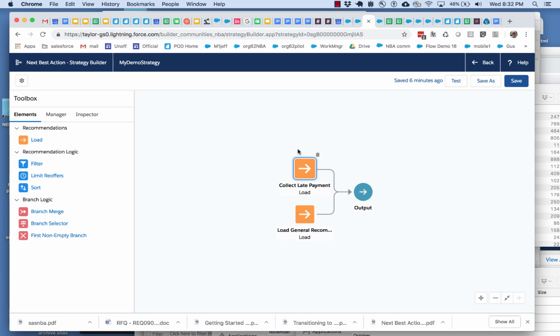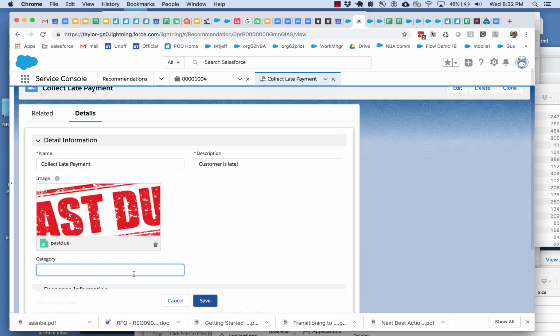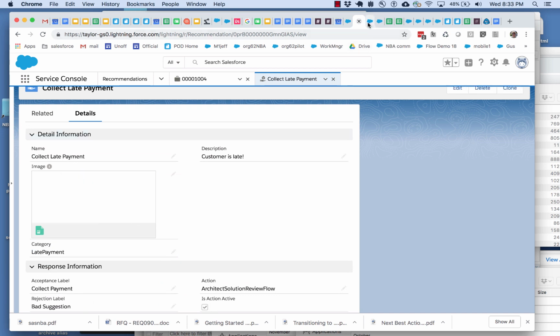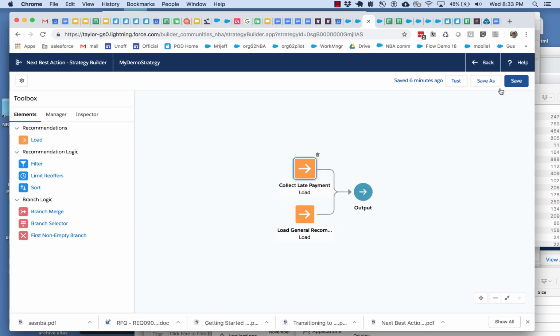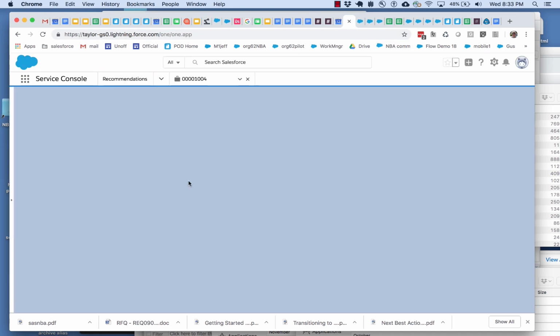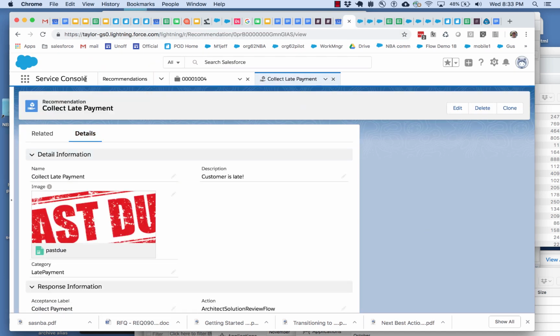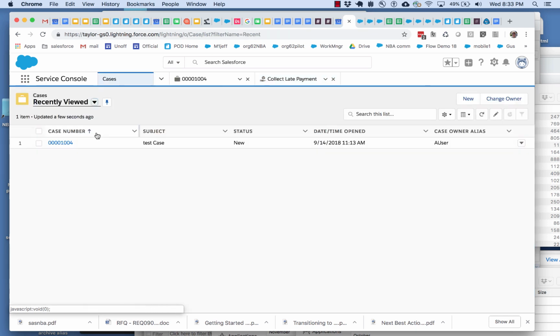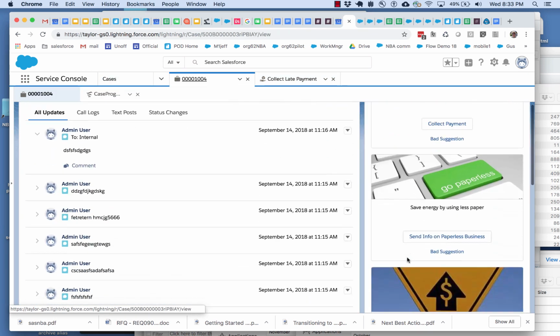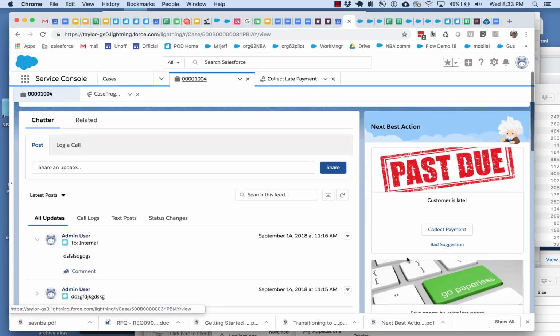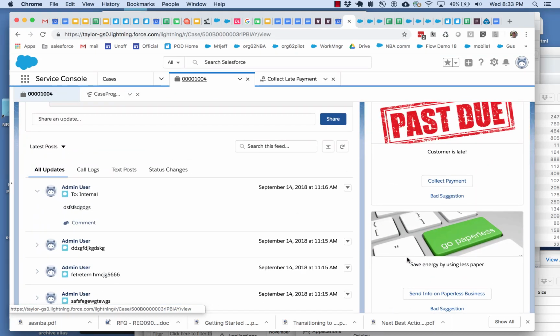And that means that we're going to load this, and they're both going to get grouped together and sent to the customer. But I neglected to set this to late payment, so I got to do this as well. All right, so we now have this in good shape. So let's take a look. Switch over to cases. Okay, and we've got our three showing. So you can see how next best action will basically group together recommendations unless you tell it not to.